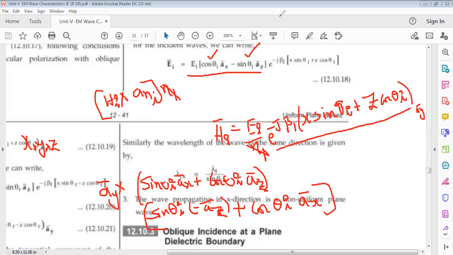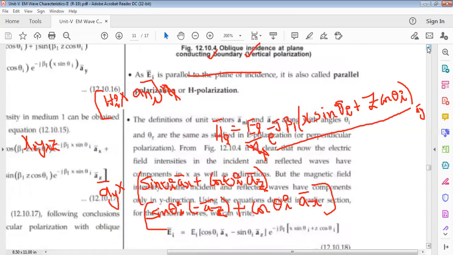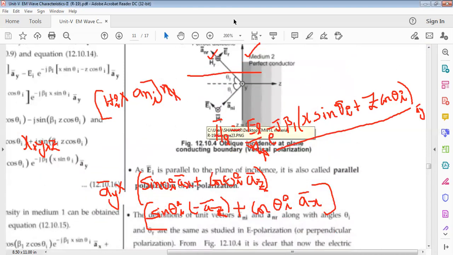A little bit of confusion. You go and observe the diagram itself here. What I told: draw a right angle triangle. You see I am drawing a right angle triangle here, like this. This is the starting point of the field, going upwards. Assume here the theta I is there. The theta I, opposite side is sine theta I.